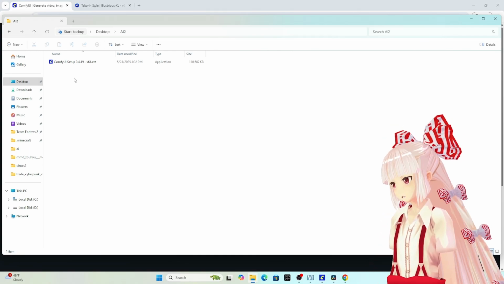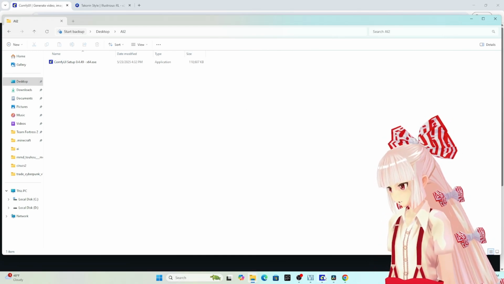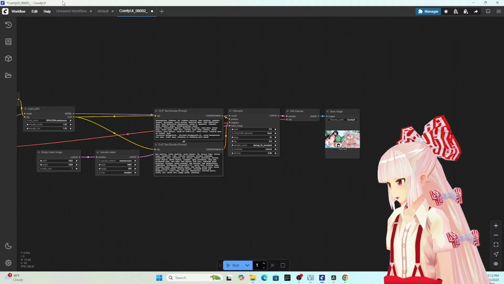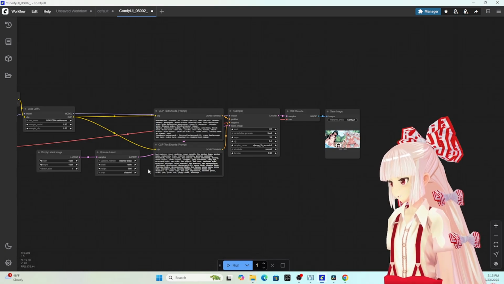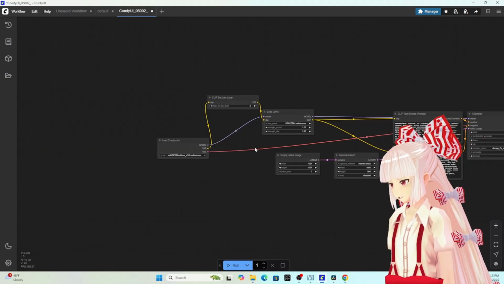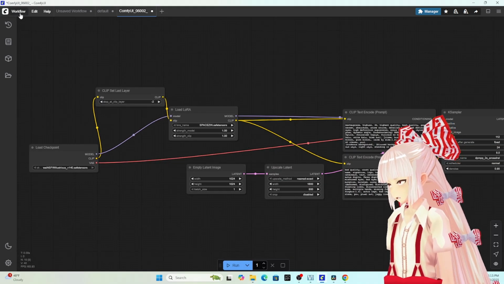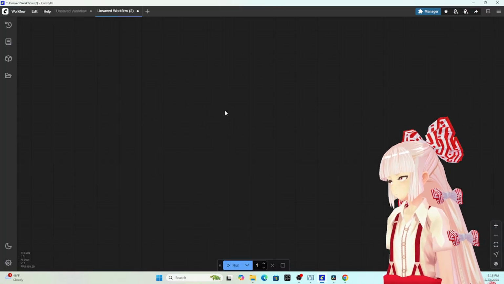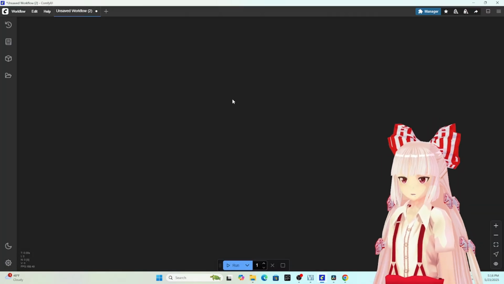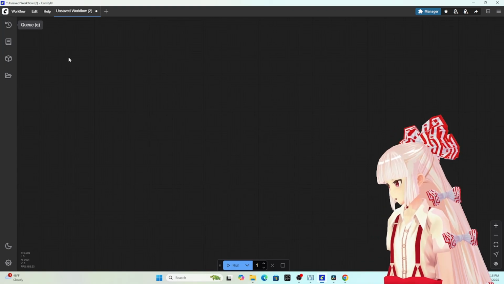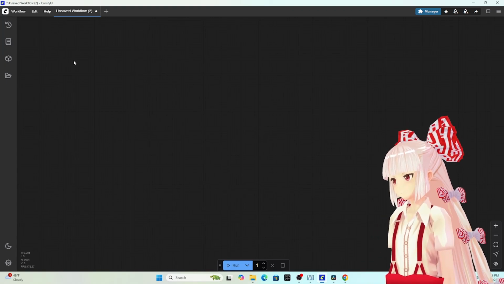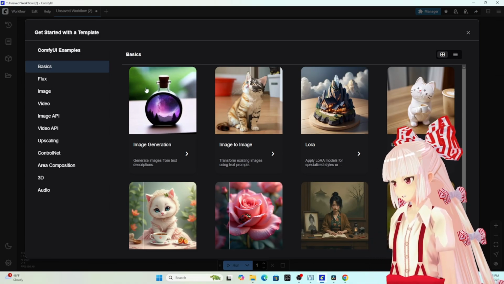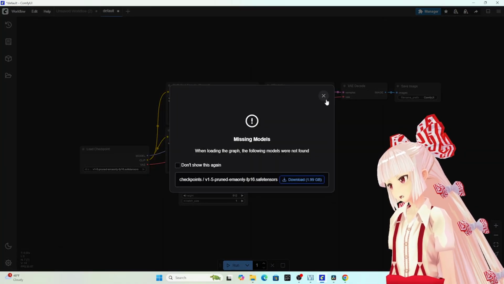I'm on a 4060, so I'm gonna open up ComfyUI. I actually got it going here, kinda. I just installed it minutes ago. I've got parts of it running, and I'm going to start from scratch. So I'll hit new. I'm going to close everything else that I had open, because this is for absolute beginners who can't tie their shoelaces. When the program opens up, you'll be at this screen here, and you can select this image generation template and it works perfectly well.